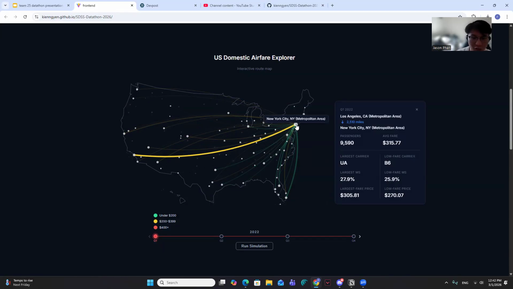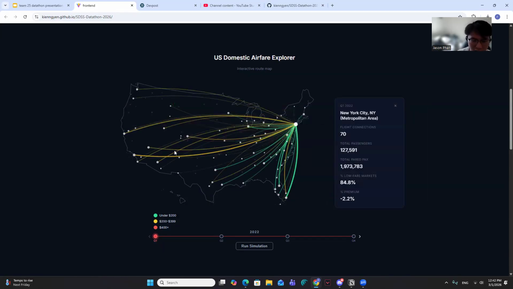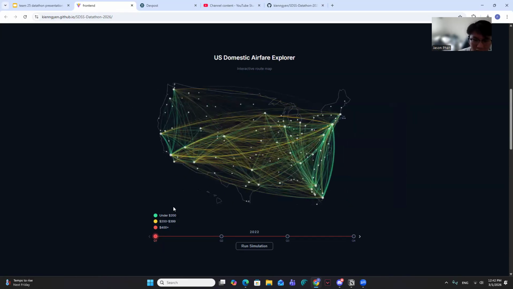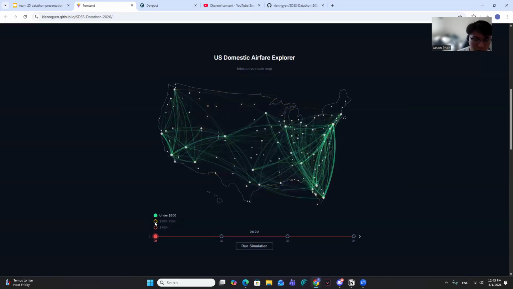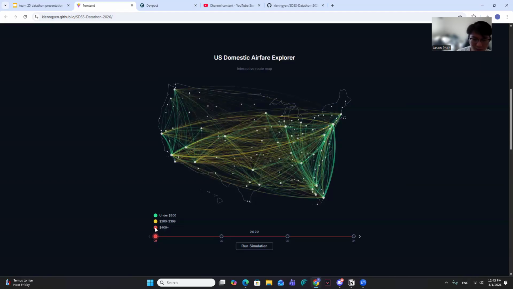You can also click on the route to see which airport is being flown to. And you can filter the price to be under 200, up to 399, or 400. Finally, we can run simulations on our data sets to see how each quarter runs.